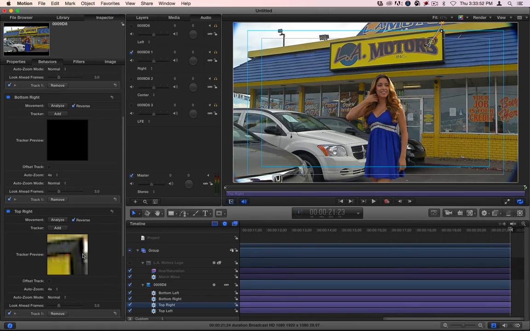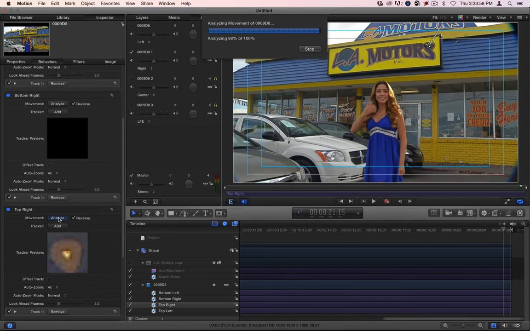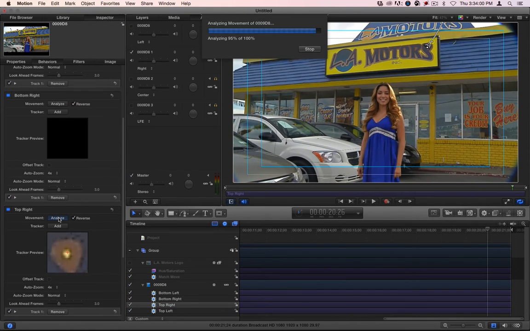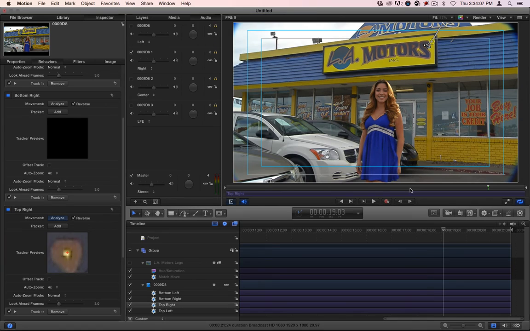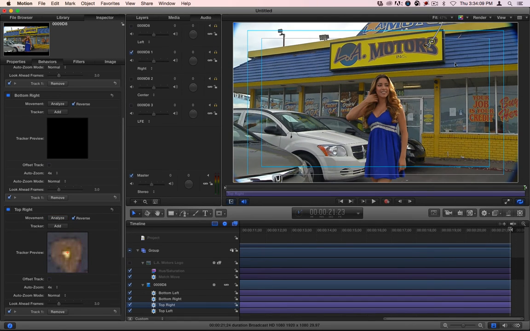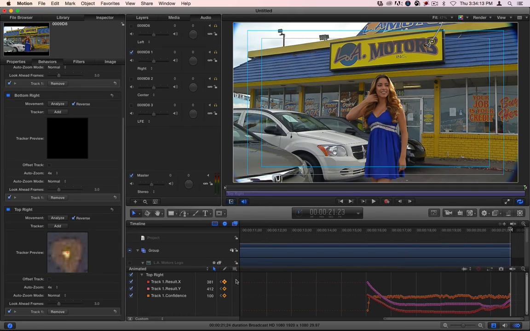Top right. Analyze in reverse. Actually, let's stop it. Top right needs to be up here, so let's get rid of all the keyframes for top right.